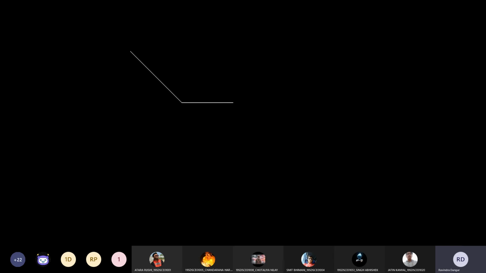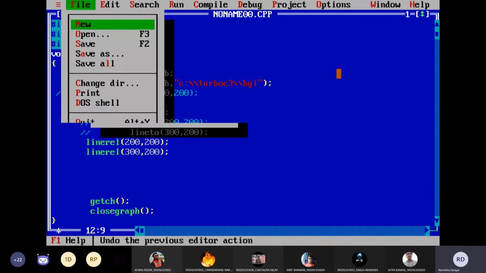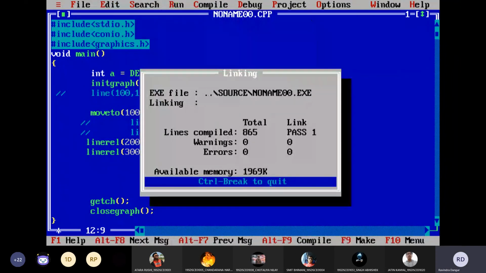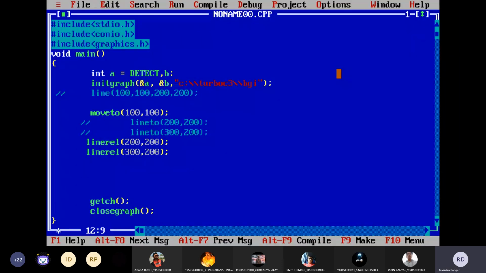See here, ultimately, what was the objective? I want one inclined line and then I want one horizontal line. So using line 2 I can do this, but if I'm passing the same pixels in line relative, then you can see the change. It's not going to draw the horizontal line. See, now both the lines are inclined. So ultimately I just want to explain that this is how line 2 and line relative function works.